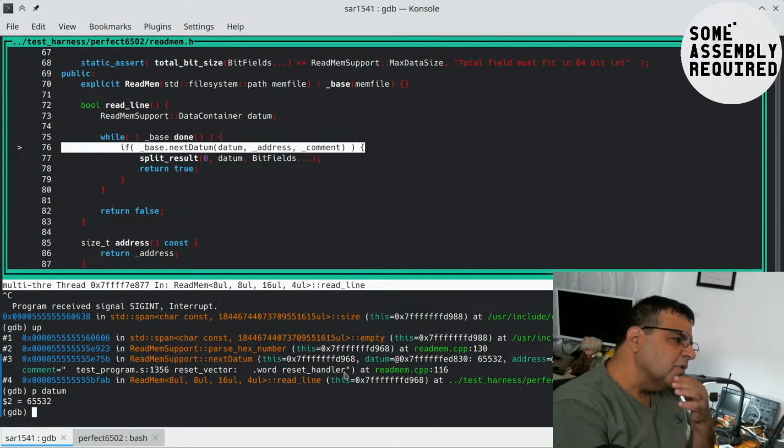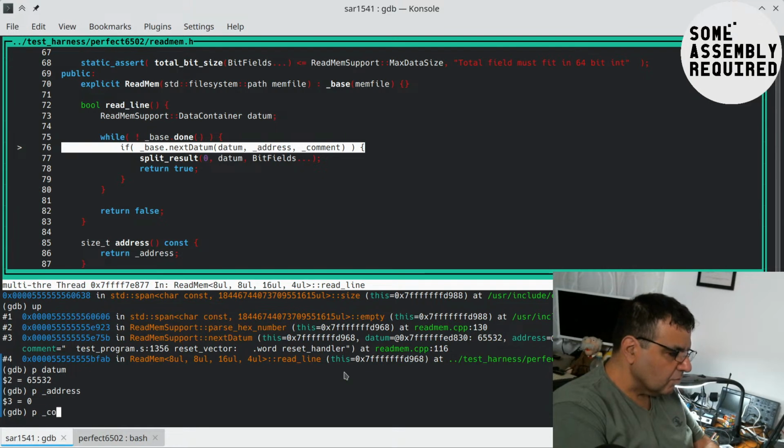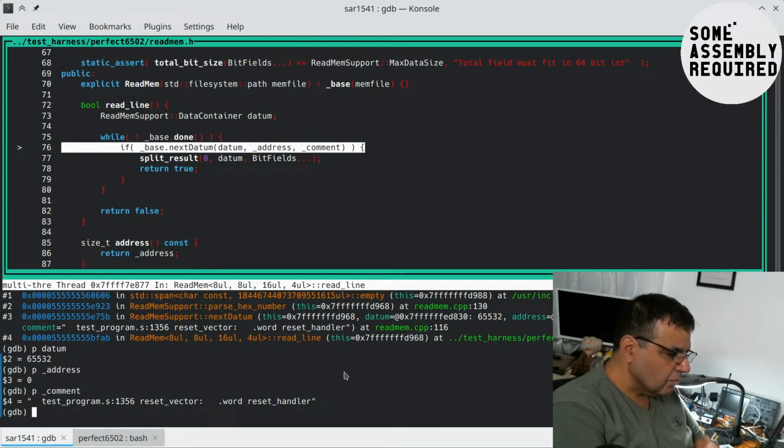Okay, we have a problem with the parser. Next datum. Okay, so that's the reset vector.